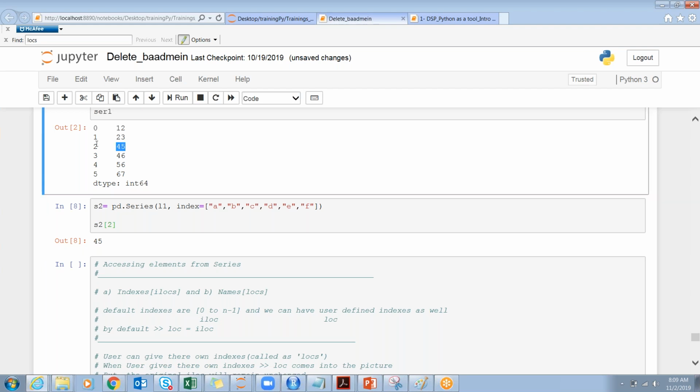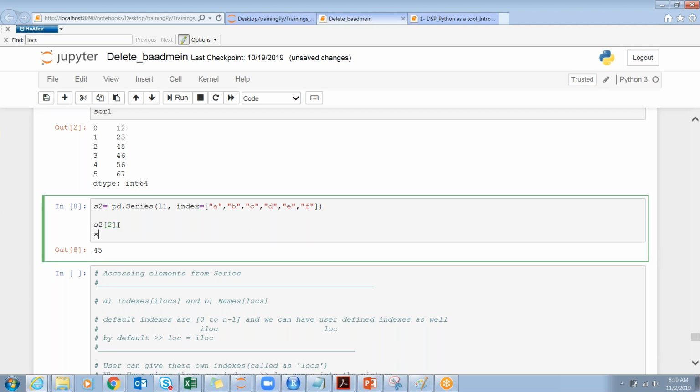Got that? Having the indexing as 2 makes sense. But I could have also fetched an element using a name instead of 2. I could have used C there, or maybe just for the sake of change, E. You can clearly see it is getting 56. Why?